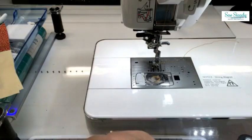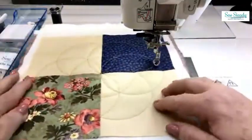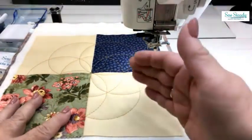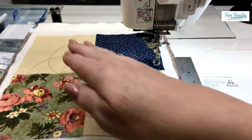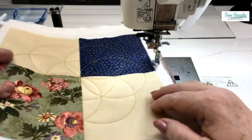Now I'm going to show you what this looks like after we finish it. It's not finished, but this part of it is. We are going to be quilting this so that it looks like this. In my quilt, this is going to be the lower left-hand corner. We're going to make four of these, sashed together to make a four patch squared. So a four patch of four patches is a four patch squared. All right, so how are we going to do that?